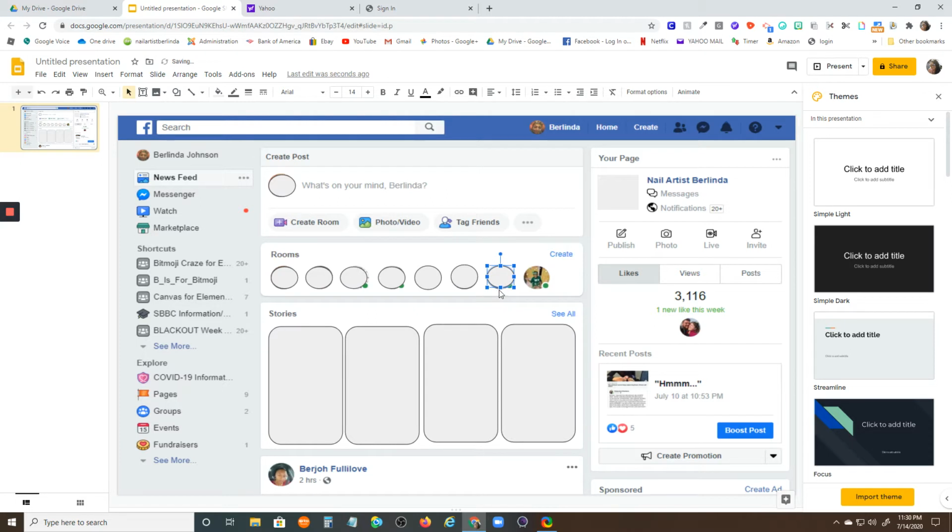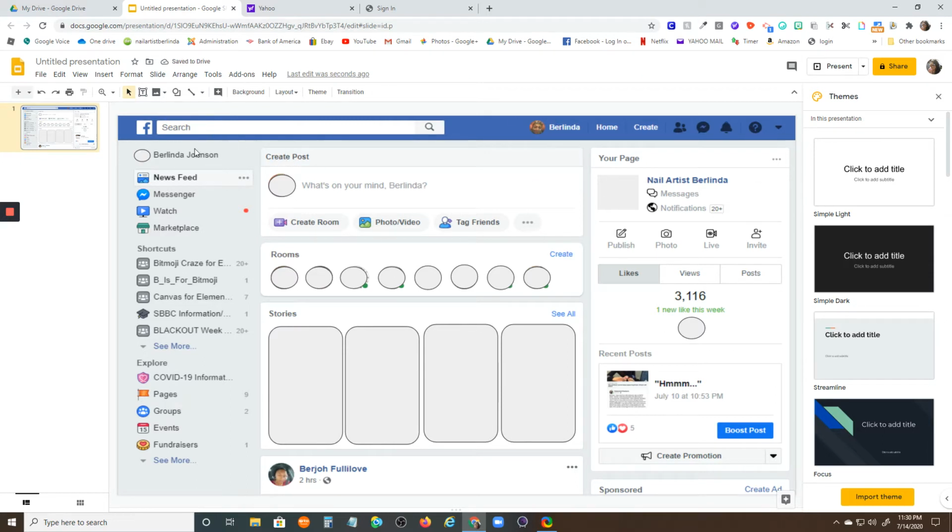Everything that you want to cover on your Facebook page, just cover it with a circle or a square, because you want to add Bitmojis into these. Here's a circle here. I'm going to add a circle here also. And I'm going to add a circle here for my picture. And just make it smaller. Drag the anchor in, make it smaller, and cover the picture.